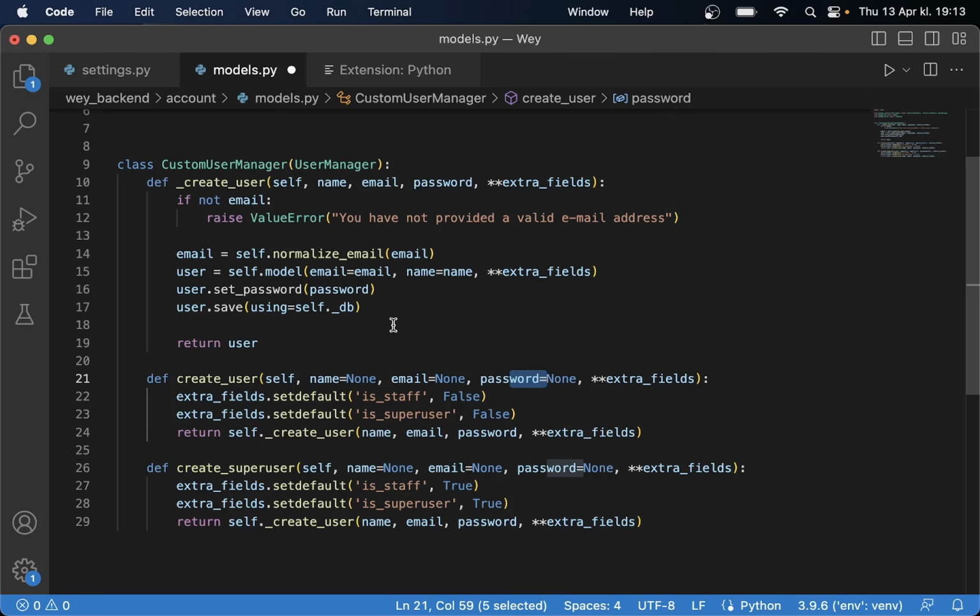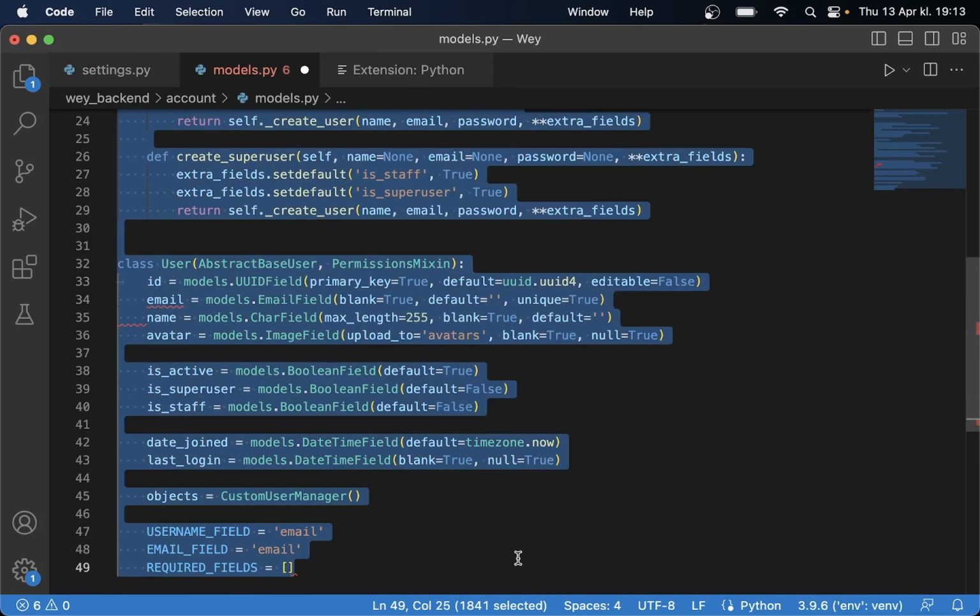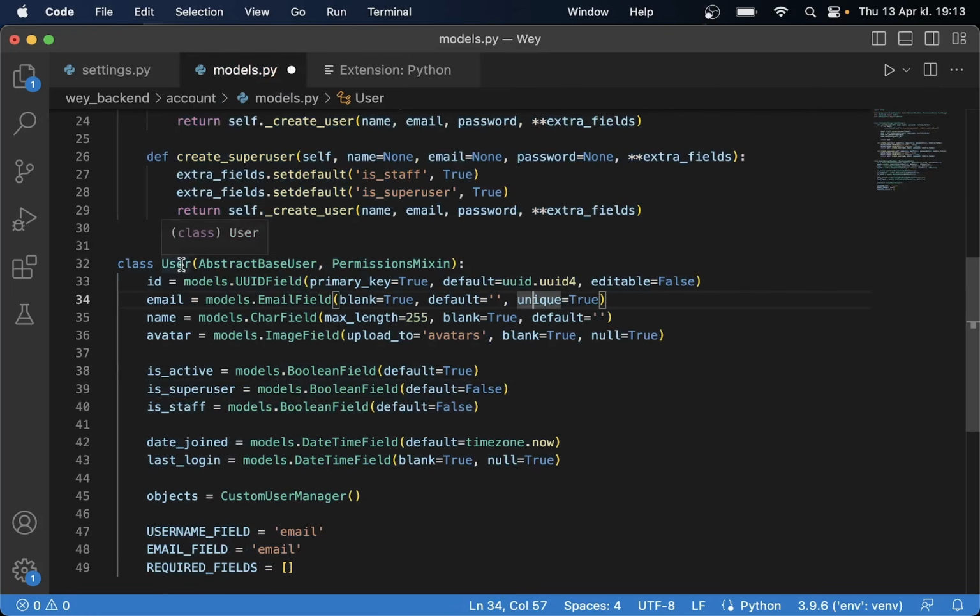So now that we have a custom user manager, it's easier to talk with the model we are going to create. And then the model for the user will look like this. Okay, or something like that. Let me just convert everything to spaces like that. So we want to use the AbstractBaseUser and the PermissionsMixin.